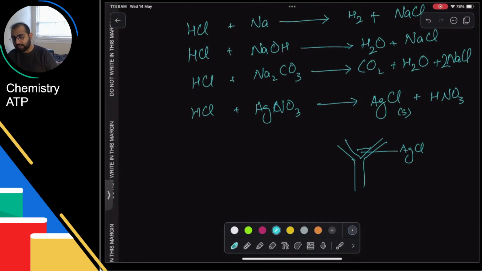I don't want anything else. But maybe some parts of this are still left over. So I will wash it with water so that if there is still left over, they just pass through. That's the concept. That's the reason we always wash the residue with distilled water, so that if there's anything left over, it dissolves and then it goes away.